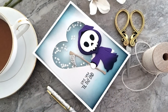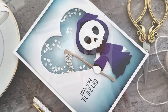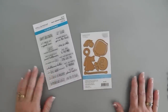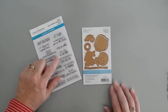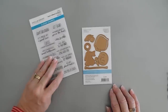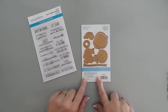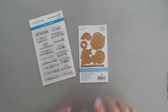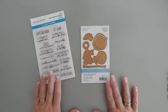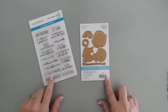Today I get to share with you a project. It's going to look Halloween, but it could possibly get away with just being a simple card for a significant other, because I'm going to be using the sentiment in the Dance in Halloween Sentiment stamp set that says Love You to the End or Love You to Death. This is the Spellbinders Dance in Grimm — great for Halloween cards. There's some kinetic motion in here and I thought we'd make a fun card with this today. This is part of the Spellbinders Dance in Halloween Collection.